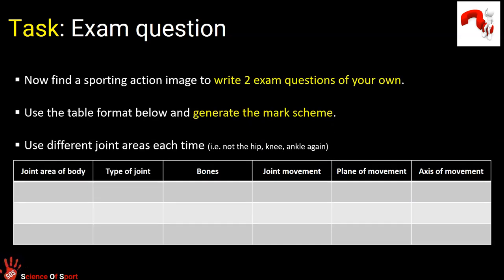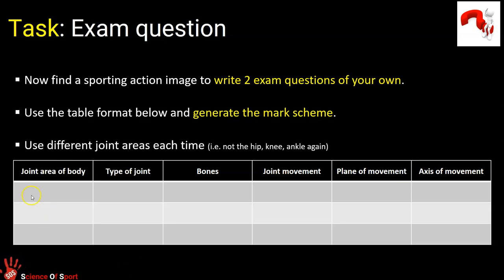Now what I'd like you to do, having gone through my example question, I'd like you to create an exam question of your own, because that previous task was linked to an exam question. So you're going to create 2 exam questions of your own. Use the same table format. It keeps it nice and clear and simple. You've got to obviously create your own answers, your mark scheme. So you're going to decide on 2 images or 2 exercises. It's helpful to have an image sometimes.